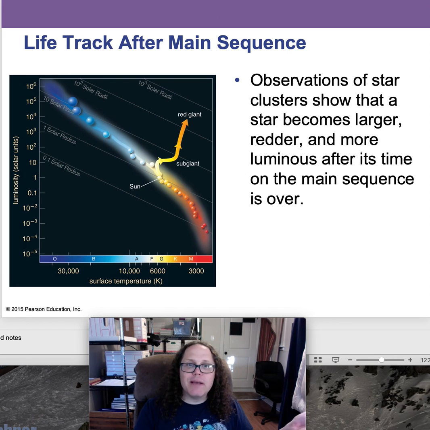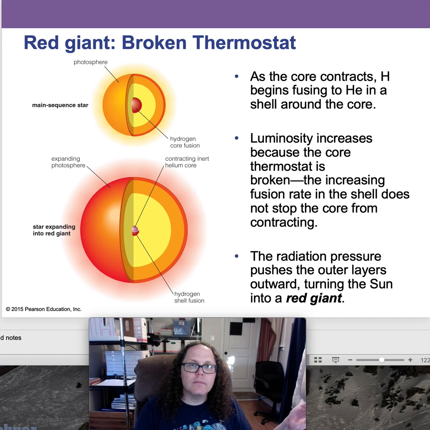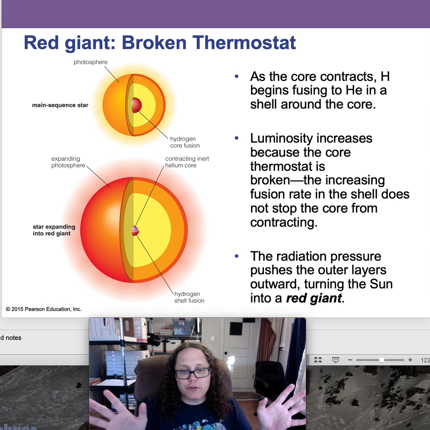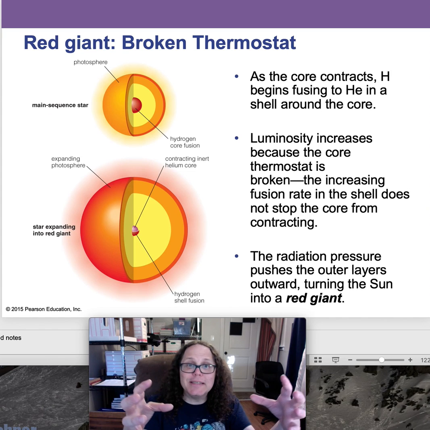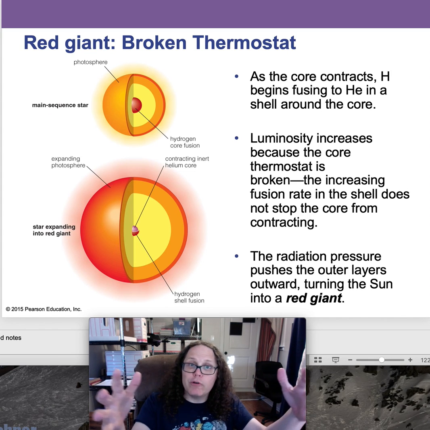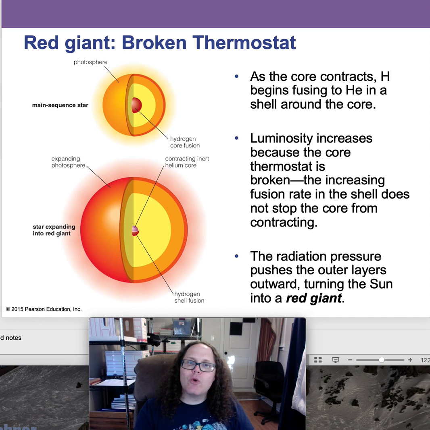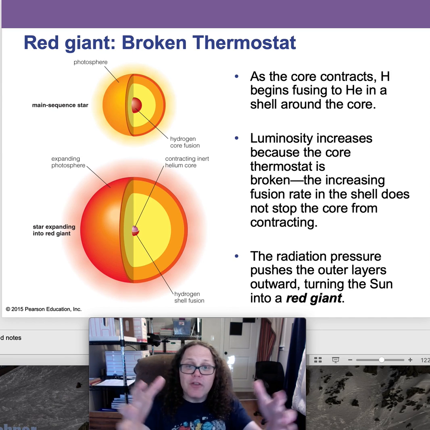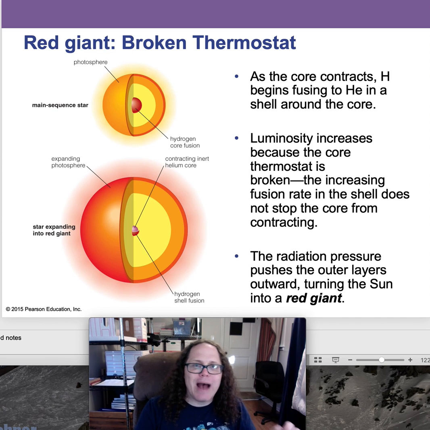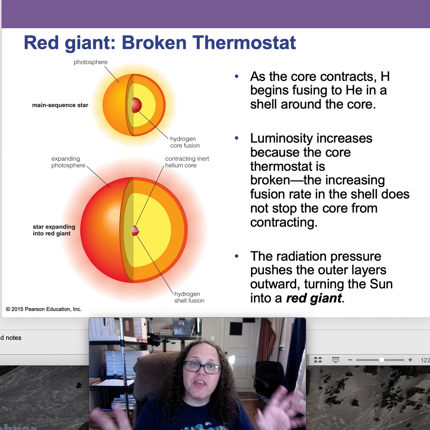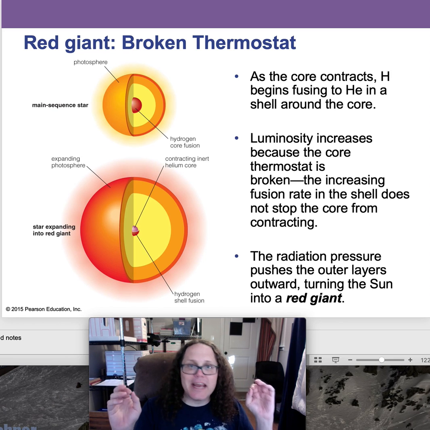Once a low mass star leaves the main sequence, it swells up and becomes a red giant. Recall from lecture 14, the sun, that nuclear fusion in the core is a thermostat. If the core gets too cool, nuclear fusion decreases, the core shrinks, then heats up, and the core goes back to its normal temperature. Likewise, if the core gets too hot, nuclear fusion increases, the core expands and cools back to its normal temperature. But when the hydrogen fuel runs out, the thermostat is broken. There is nothing to stop the core from shrinking and shrinking and getting hotter and hotter.